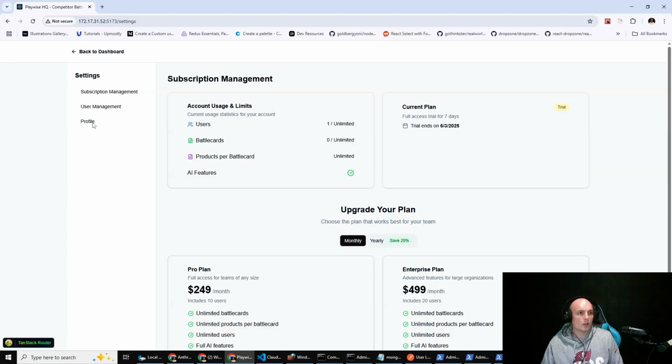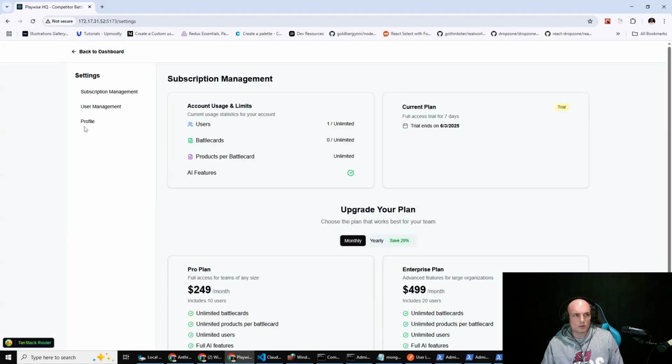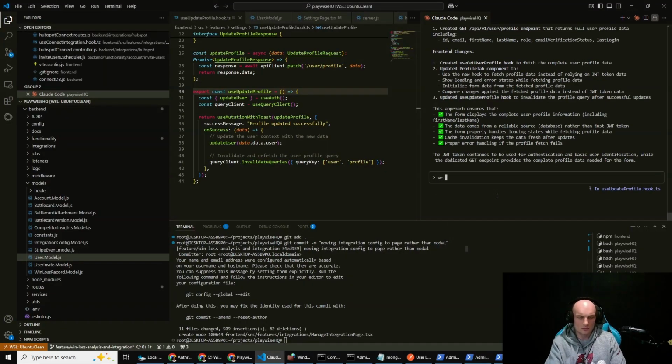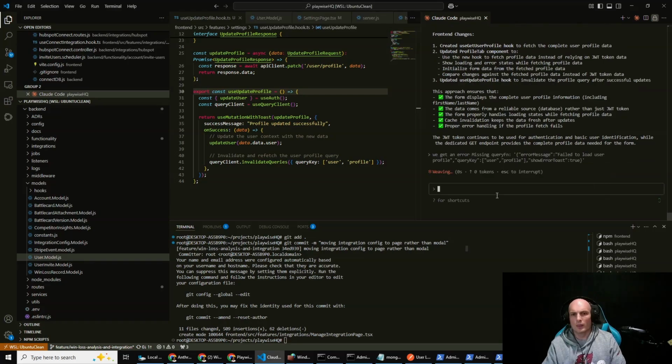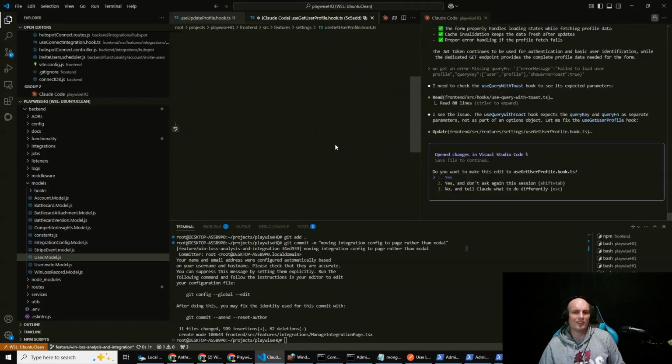So settings, profile. There's an error message in the query function. It doesn't seem to know these toast hooks very well.